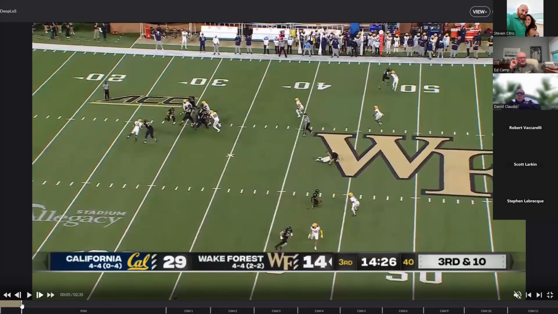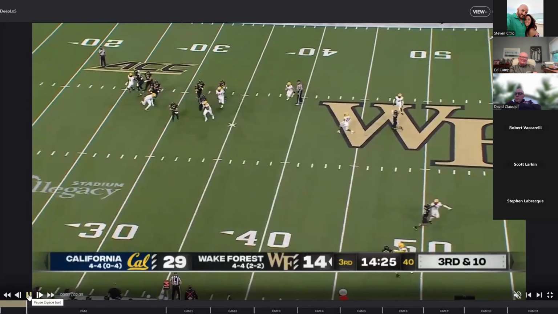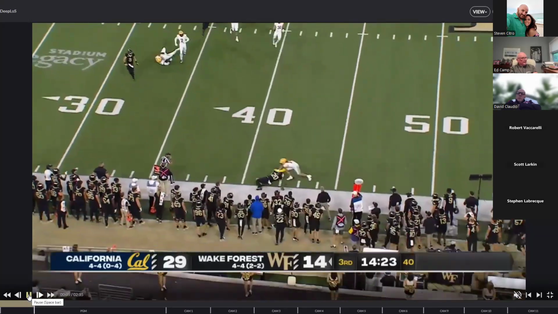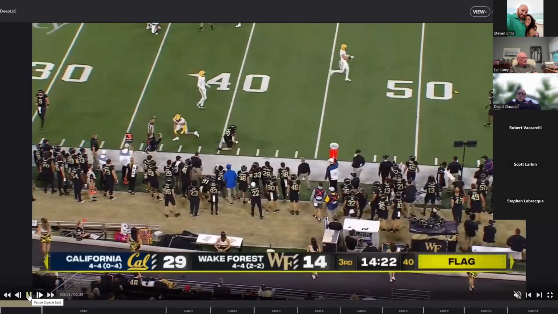High school rules, we go 40-second play clock. There you go, Ed Camp. Stay out of those high school rules. Yes, 40-second rules. The 40-second. I don't like it, but it's the rule. When we have visible play clocks, you know, I'm not sure everybody knows that rule that well.